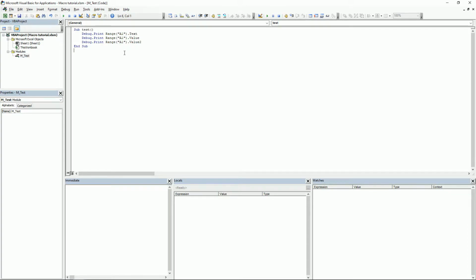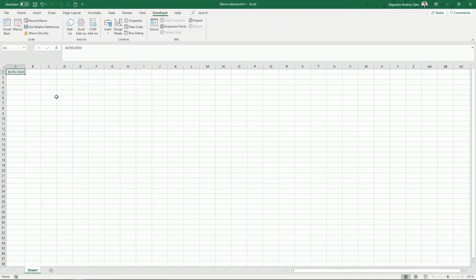Well, to see the actual difference, first we need to get back to the workbook. Now we need to change the format of this cell so we can easily see the difference.